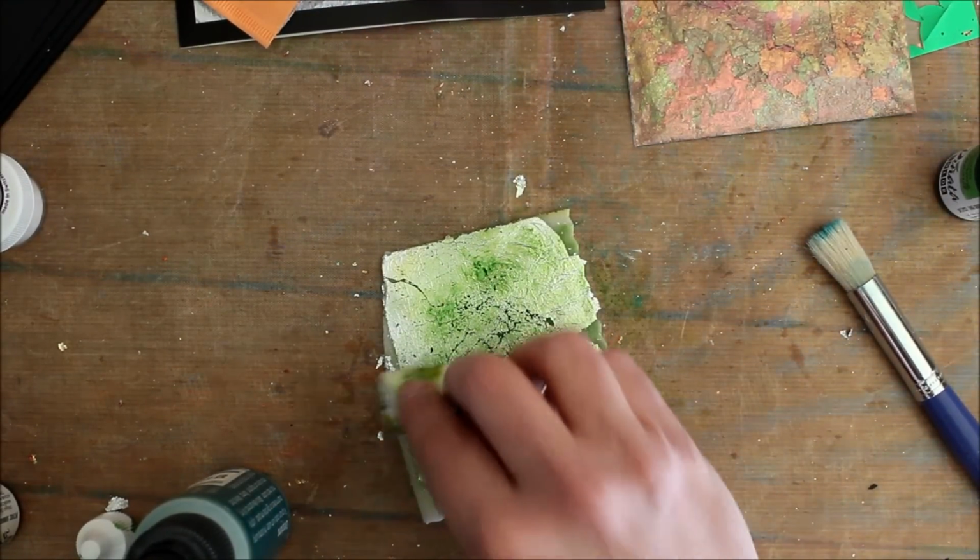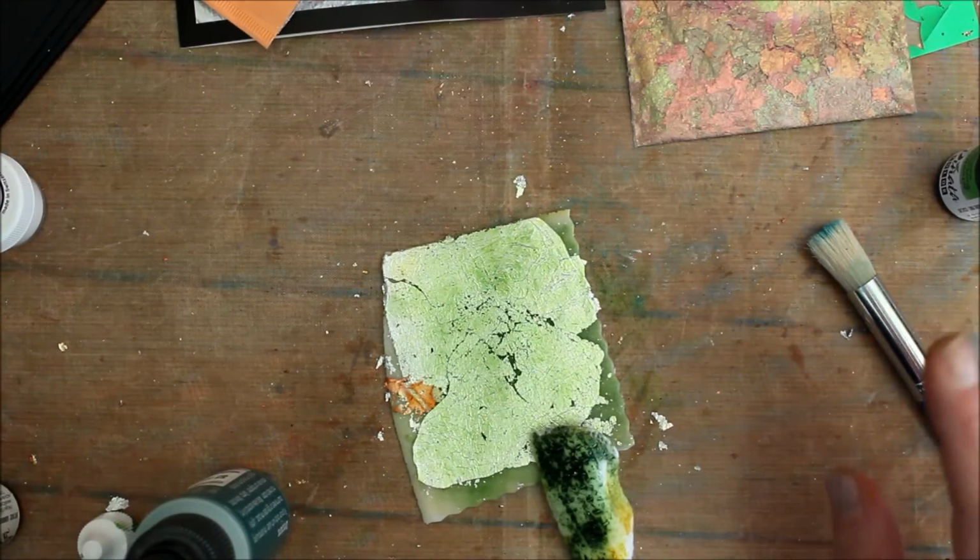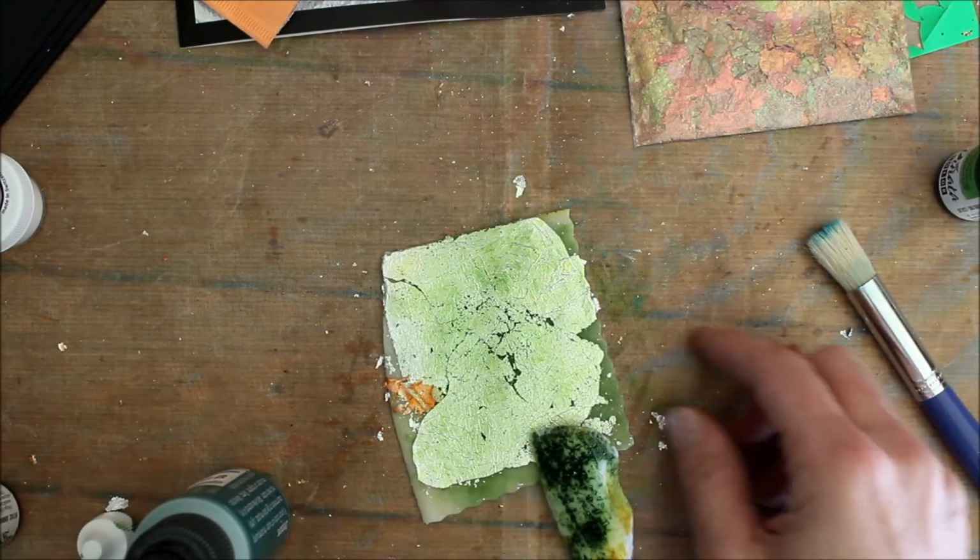So all I would want to do now is set this aside and make sure this is nice and dry, and then I'm going to cut out my little shapes.